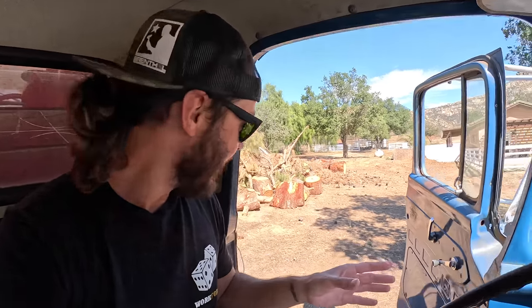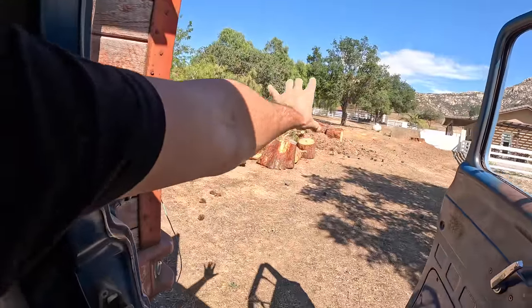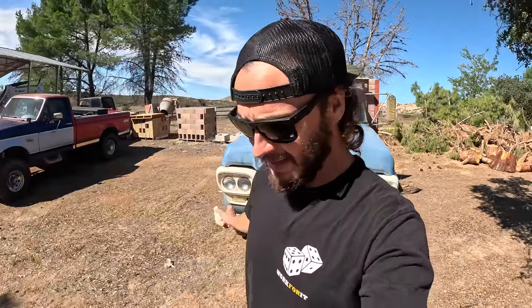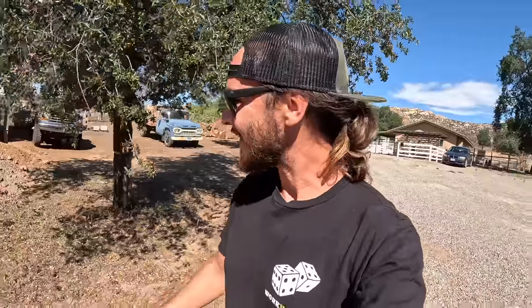But we need it today to move this pile of tree that was cut down. And you probably heard him trying to roll the outro there a second ago. Papa Rhino is out here to help me today. I'm not sure what he's gonna wanna do. I don't know if he's super comfortable driving the dump truck or if he wants to be in the excavator. He's probably gonna wanna be in the excavator because that's got air conditioning. But because the dump truck doesn't have air conditioning, I've got a plan. Don't know if this is gonna work or not.